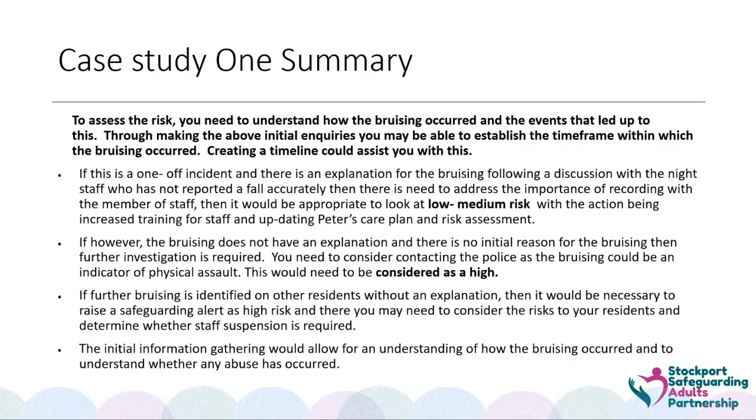If further bruising is identified on other residents without an explanation, then it would be necessary to raise a safeguarding alert as a high risk, and there you may need to consider the risk to your residents and determine whether staff suspension is required. The initial information gathering would allow for an understanding of how the bruising occurred and to understand whether any abuse had occurred.